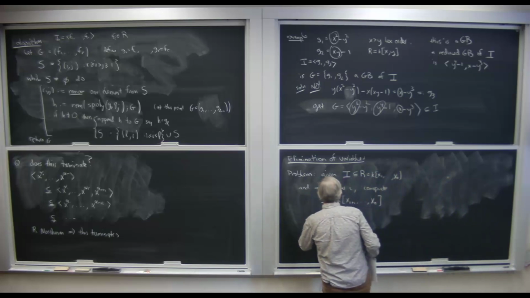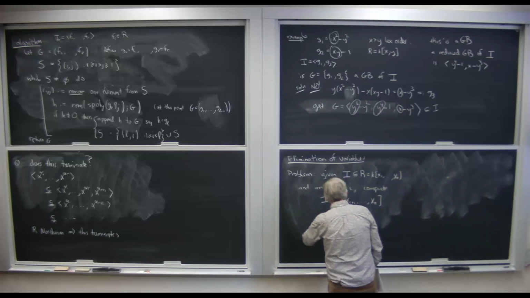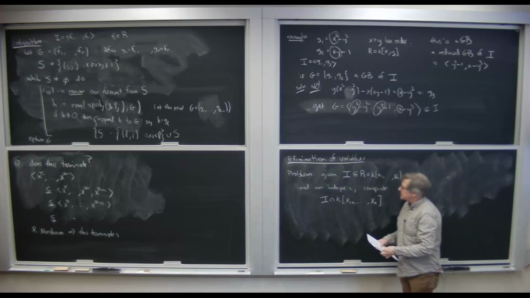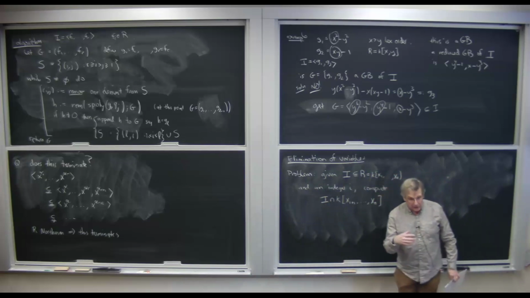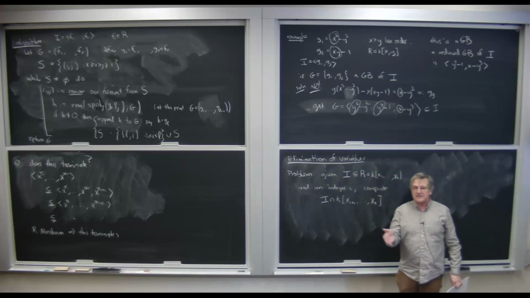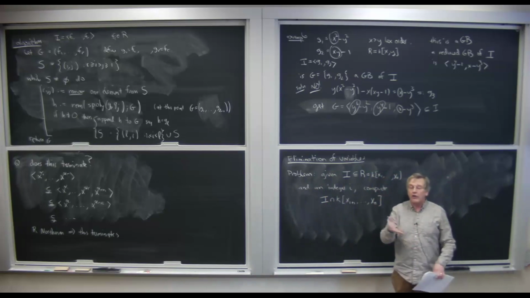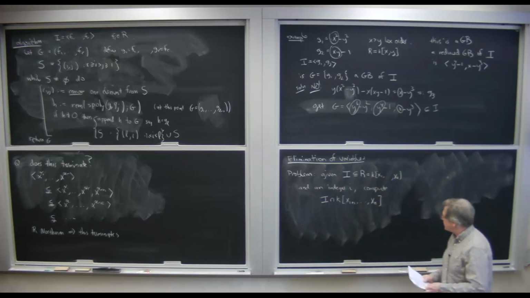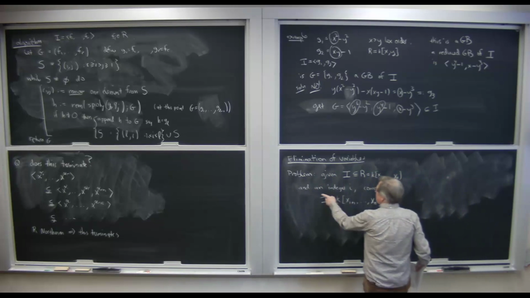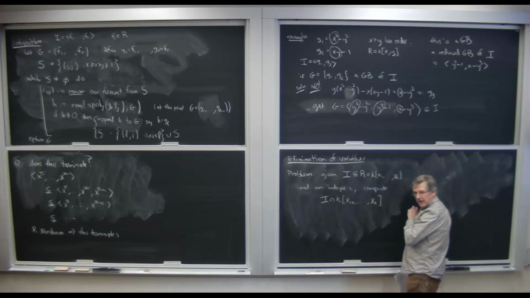So here's the way to do it. Do you all understand the idea? Suppose I have just an ideal in x, y, and z, and I want to find a polynomial in just y and z that is a combination of those things. The generators you have in hand might all involve x, but I want to somehow eliminate it so that I don't have any x's. I want to find elements in there that don't have any x in them whatsoever. And I might want to get rid of a bunch of variables. That's what the i is here.